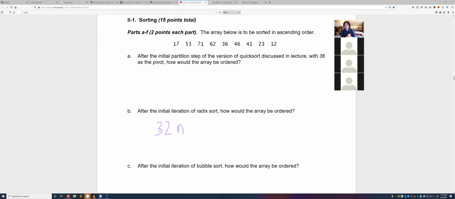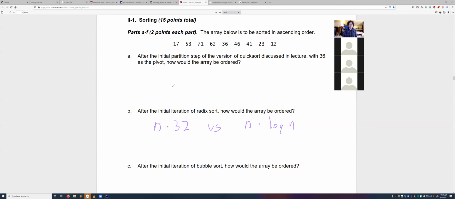Right? So now something like merge sort takes n times log n, which I'm going to go ahead and rewrite to compare with each other. So this is n times 32, versus something like merge sort, which will take n times log n. So the question is, which is better?